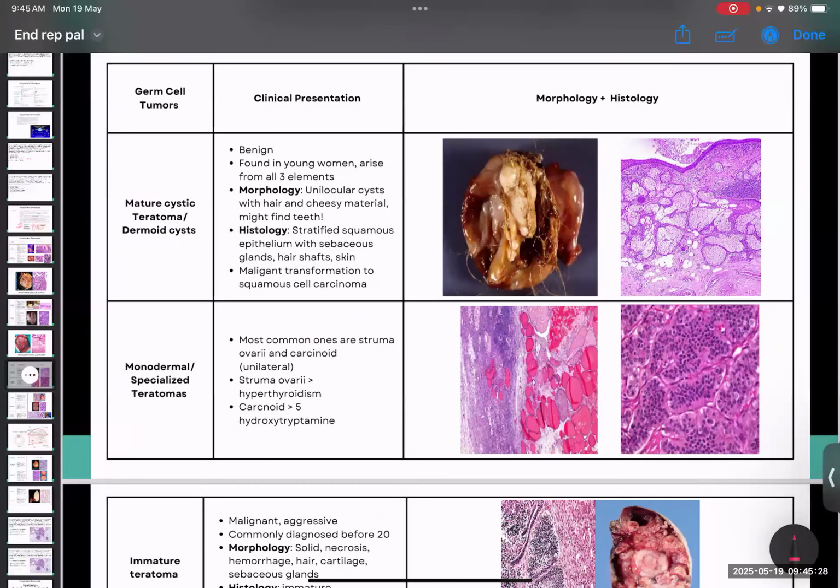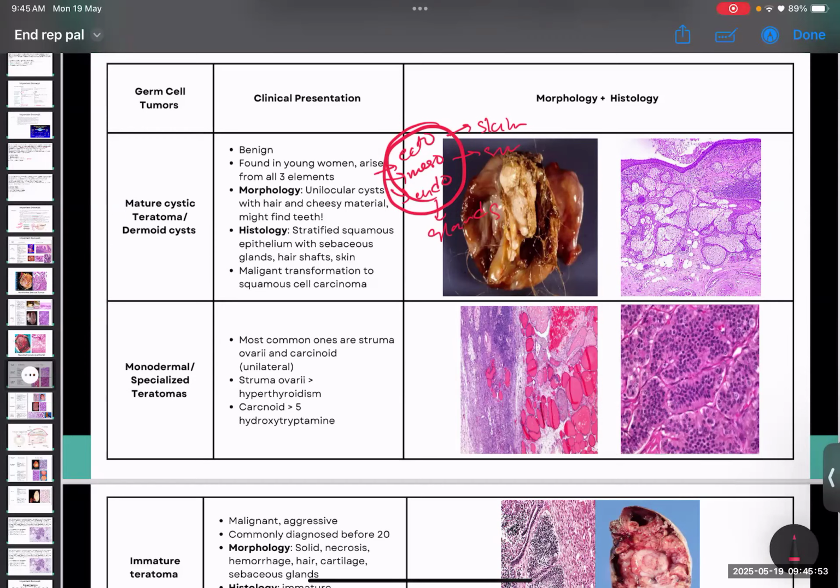But yeah, dermoid cysts are usually very much benign, and they arise from all 3 germ layers. So the ectoderm, the mesoderm, and the endoderm. So if they arise from all 3 layers, you will likely find manifestations of all 3 layers. So you'll find skin, you'll find bone, you'll find cartilage, you'll find smooth muscles. Here you'll find glands. So you'll basically find everything.